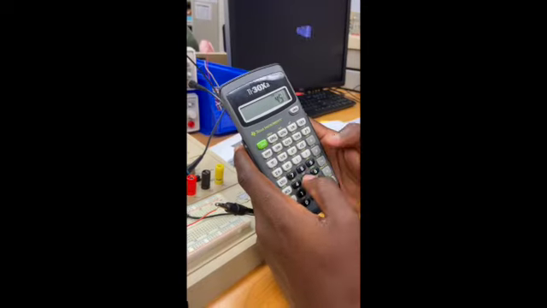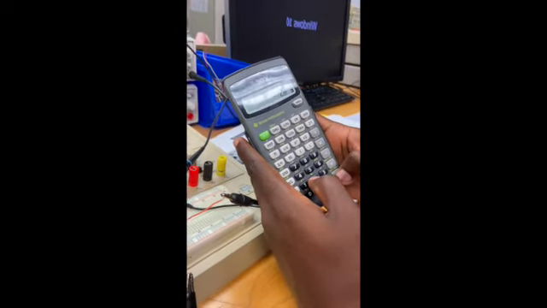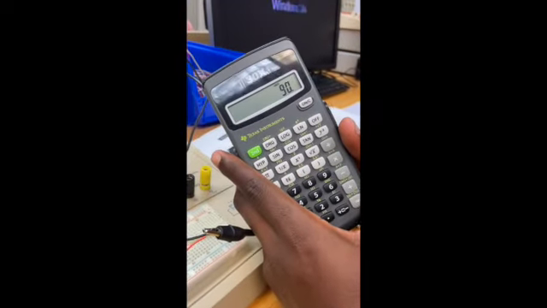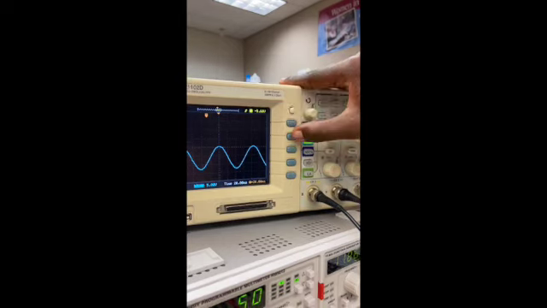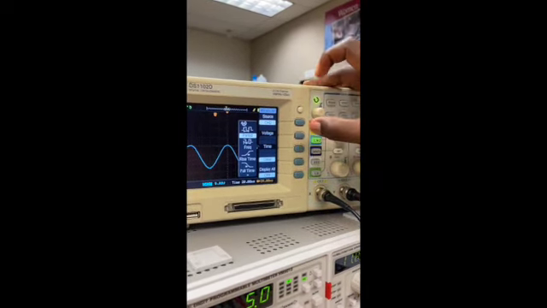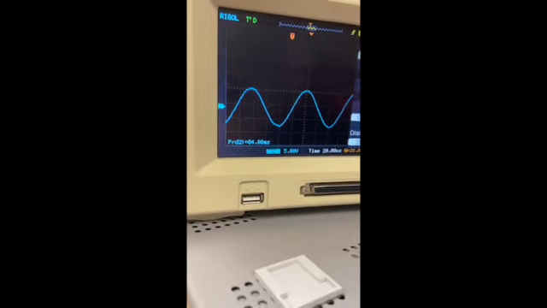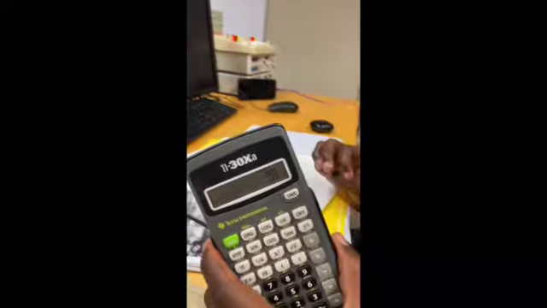So 4.2 times 20, boom, I got 90, but that's before it's converted. Then we go to measure time, because that's what we're checking, period. And we got 84, which is not far from 90. Very similar, very close.